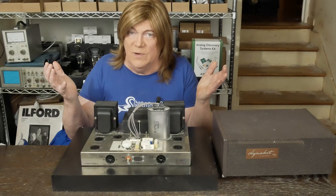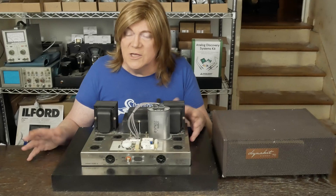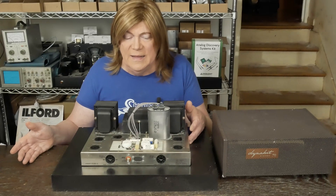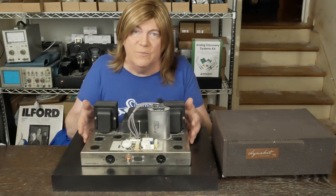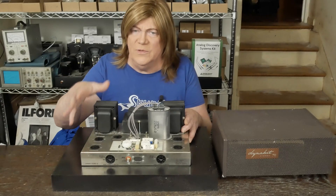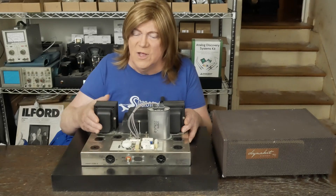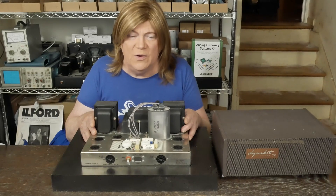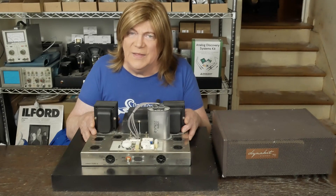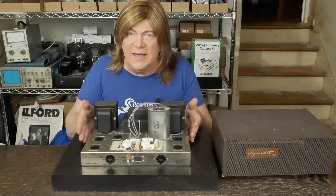I think this 35-watt power range fits well with what I'm wanting to do sound-wise, and it would let me experiment with speakers that aren't as efficient. I'm finding that my 300B amp sounds really good with jazz and trip-hop — like Hugo Cant — but when I put on hardcore rock and roll it just doesn't have the kick. I do have those KT120 monoblocks which sound good with rock and roll.